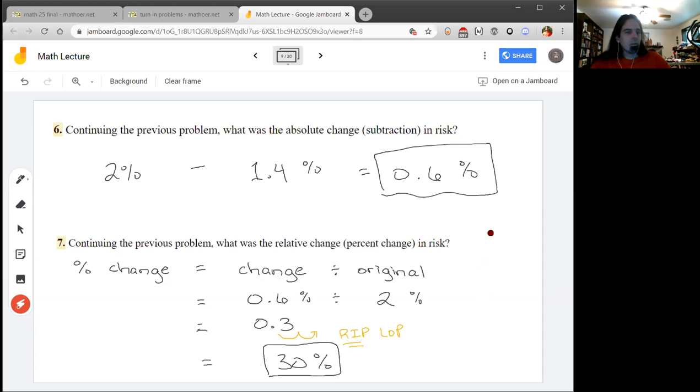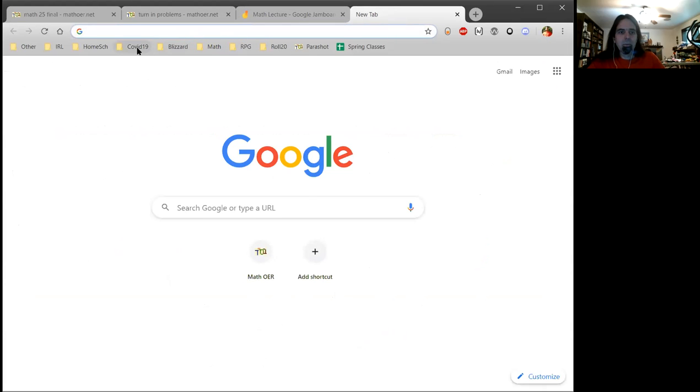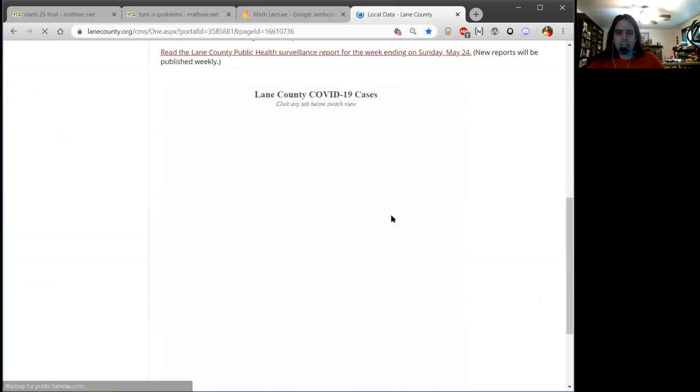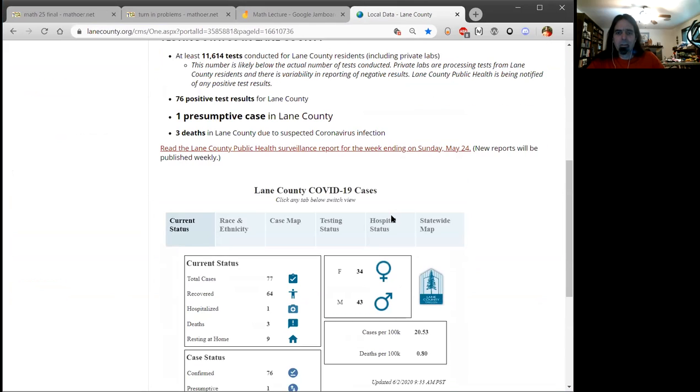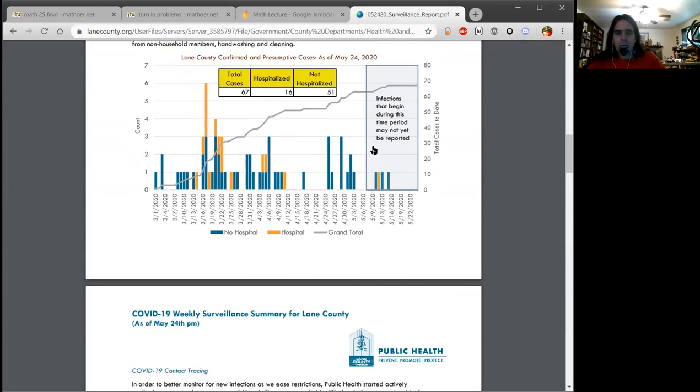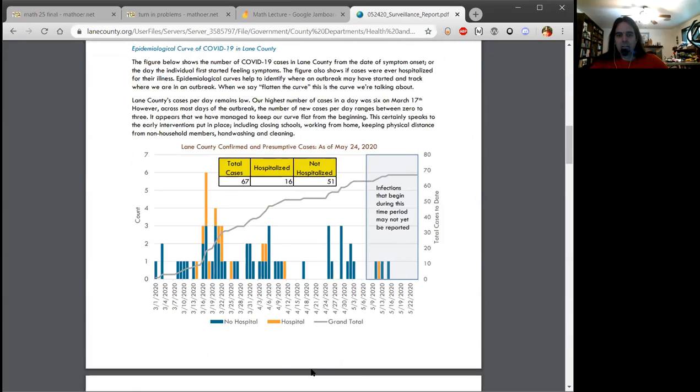As a timely example, when we look at the pandemic in Oregon, let me do that real quick. So here in Lane County, we are being pretty much spared by the pandemic. There's only been one person since April 12th that's been hospitalized because of COVID-19 in our county.